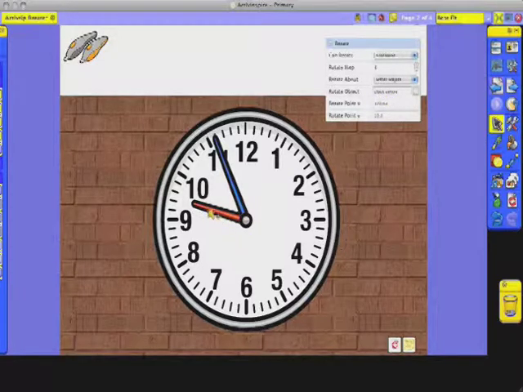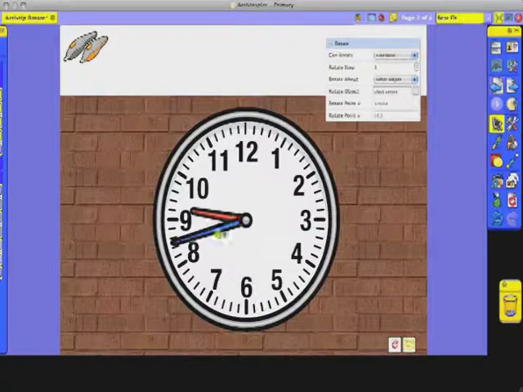And these two hands are separate, so they move separately. It was also given the property of can move equals no. So even though it's set to not move, it's still going to rotate, which can be a little bit confusing. So even if you set an object to say don't move, it still will give the ability to rotate. Just keep that in mind.